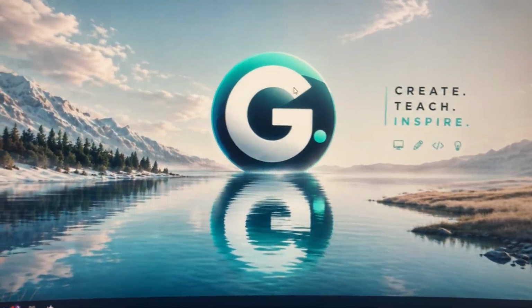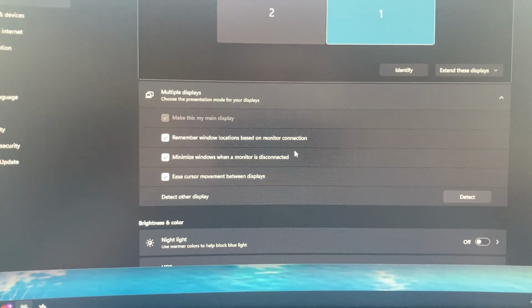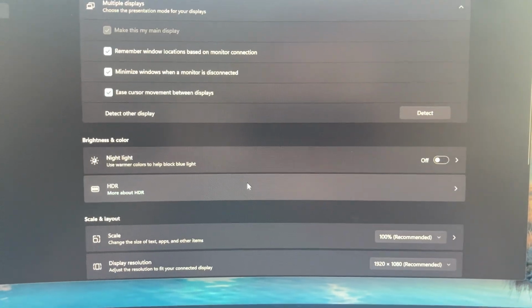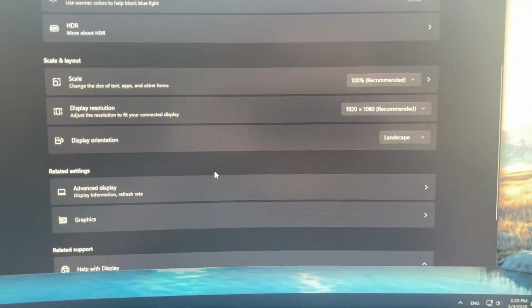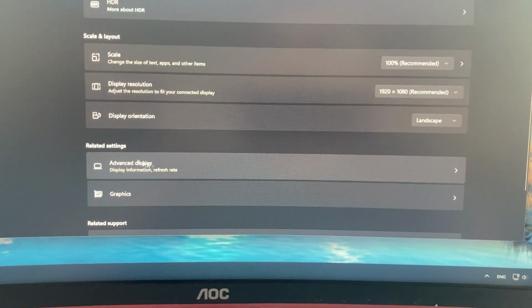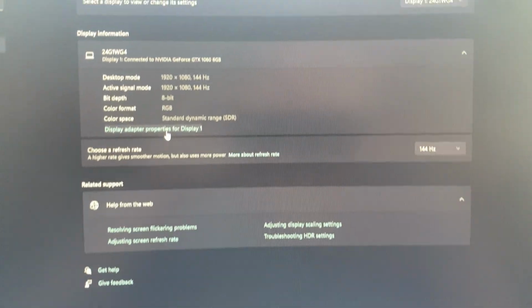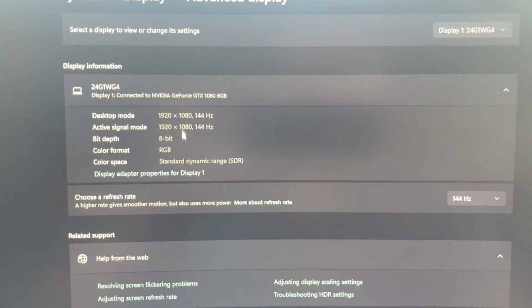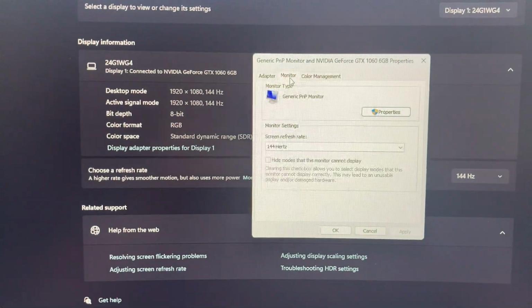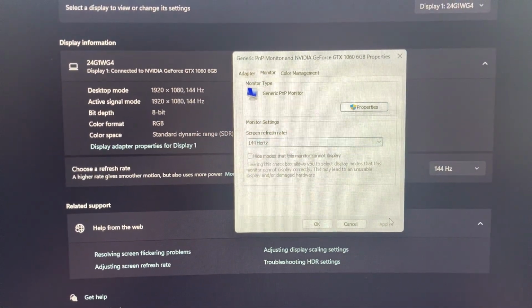So go to your computer, right click it, and then go to the display settings. After that you'll see your display. So this is my display, and if I scroll down, basically I will see the display orientation, and if I scroll down a little bit more I will see advanced display settings. Click on that one and you will see the hertz. Click display adapter properties, then click on monitor and select lower hertz and see if that helps.